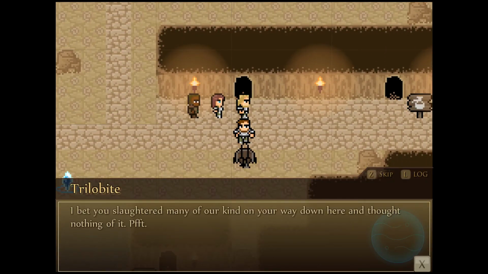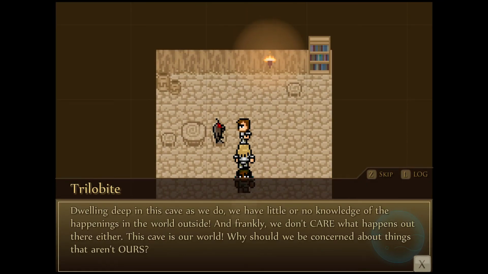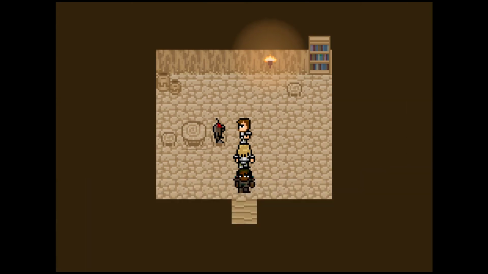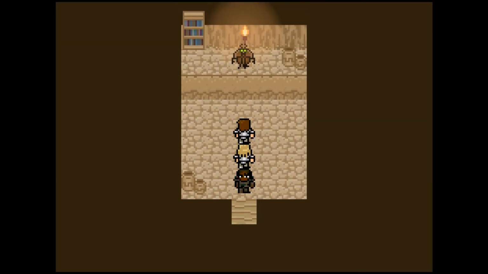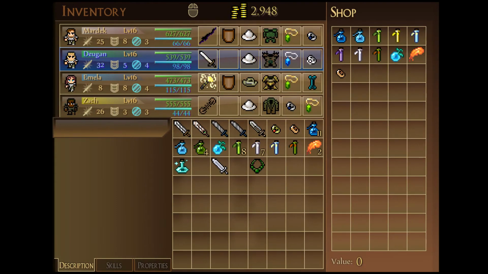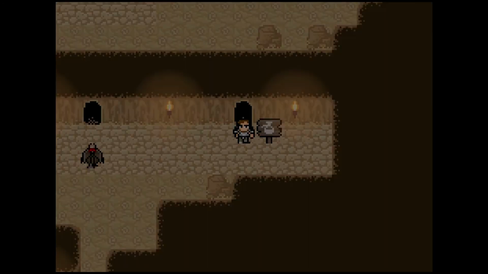And you. I bet you slaughtered many of our kind on the way down here and thought nothing of it. You will indicate that cape was with who. We have little or no knowledge of the happenings of the world outside, and frankly, we don't care what happens out there either. This cave is our world. Why should we consider that our things that aren't ours? Say that to the Americans. You sell stuffs. Regular weapon, like item shop.